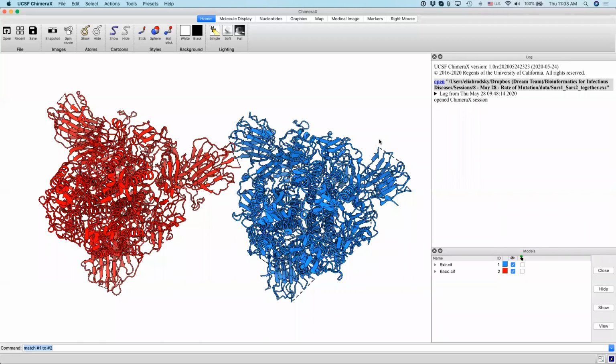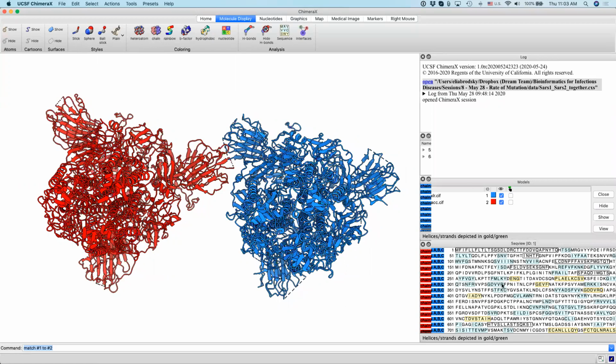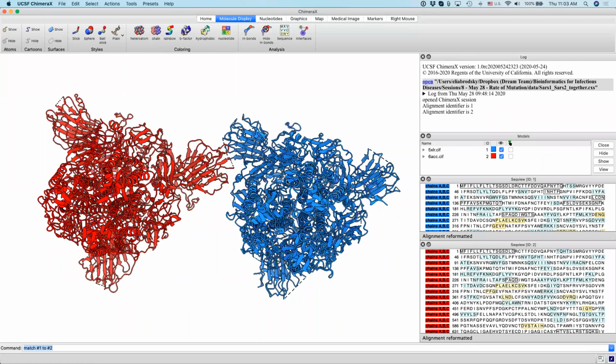How can we map our sequence query with reference spike glycoprotein? Okay, yeah, so that's exactly what we're gonna see. So here we have, these are PDB files, but they also contain the sequence. So you can open the sequence viewer here. So this is the sequence. And these are two models. So you can see that the blue one and the red one, right? So these two are the SARS-1 and the SARS-2.